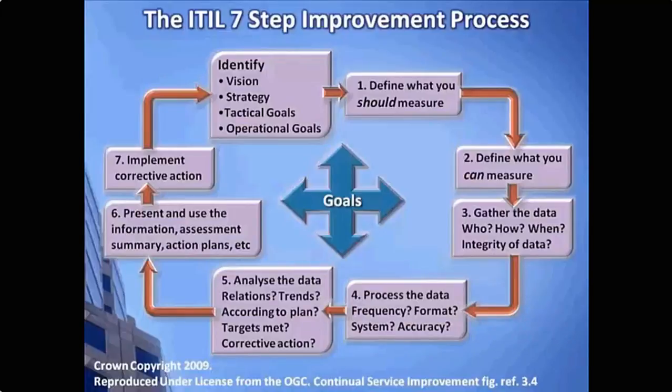In the instances, as we've seen before, if you cannot pull certain measurements or the tools and capabilities aren't there, always look for alternative measurements that you can use even on a temporary basis to still report on what is happening. Don't use the lack of capability to avoid reporting on measurements at all. Another thing is, don't forget that the ITIL Continual Service Improvement book is very rich with all kinds of measurement approaches and techniques that can be used. Those of you that may have learned about Six Sigma or Lean Six Sigma will find many examples that look very similar to that kind of an approach all throughout the book.